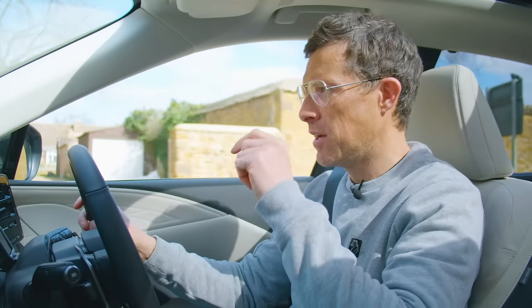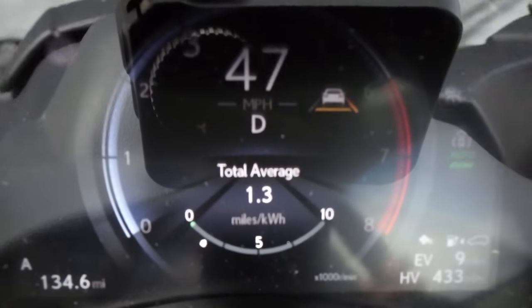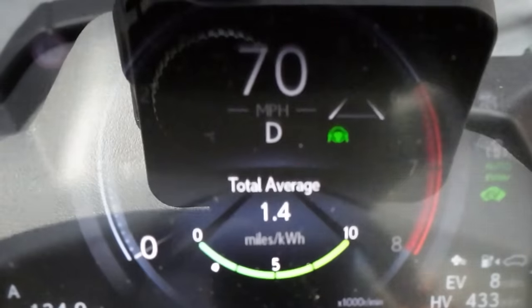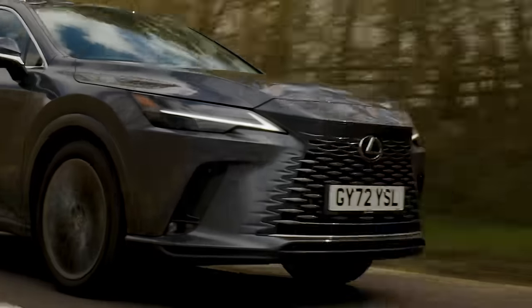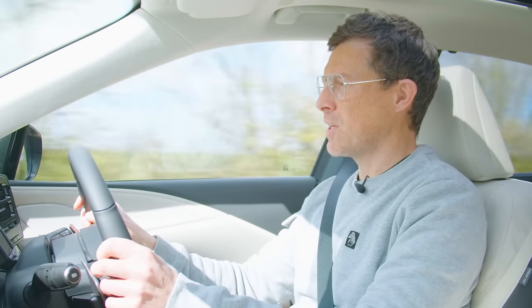Let's find out what the car is like going a bit faster. In hybrid mode, flooring it: the engine kicks in pretty quickly and we're off. The pickup is really good — the initial burst of electric power does the job while the petrol motor kicks in and then it drives pretty quickly. This plug-in hybrid can drive at up to 80 miles an hour in electric-only mode, and do 40 miles in electric-only mode. I can even floor it in EV mode and it won't kick in the petrol motor if it's locked there.